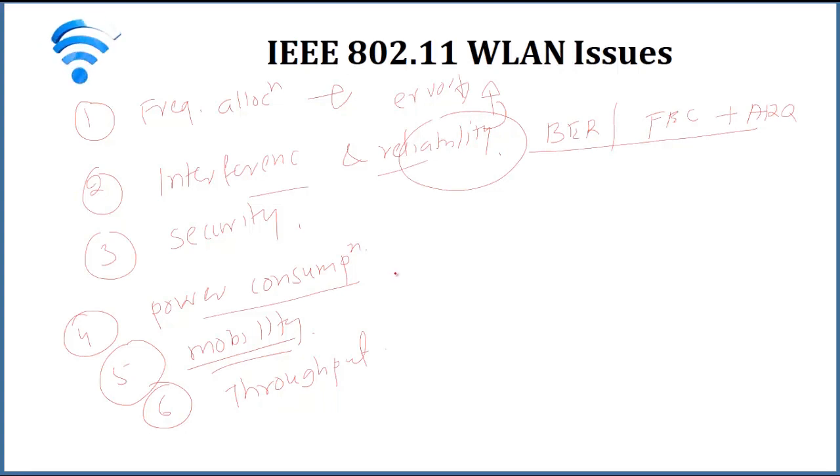So therefore, the device must be designed to be energy efficient. It should not happen that the power consumption with your wireless LAN is drastically more than what is being supplied by your other applications. It should be minimal, but it should provide you more accessibility and more efficiency. That's why power consumption is always a considerable parameter, whether it's a wireless LAN, your mobile communication, or your satellite communication.